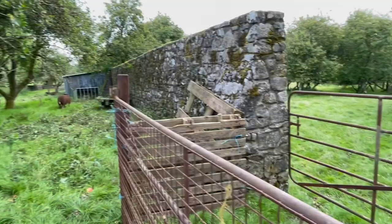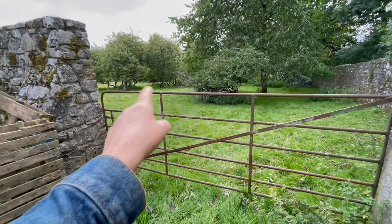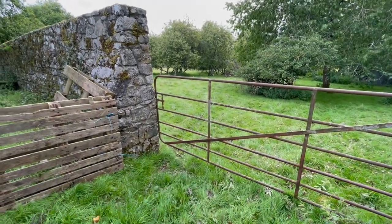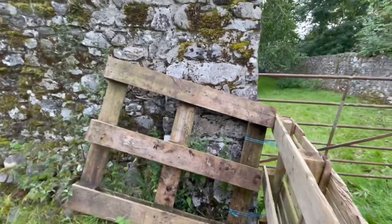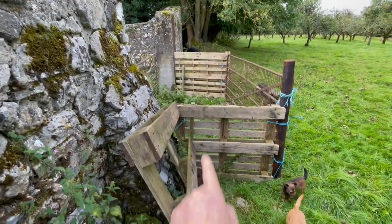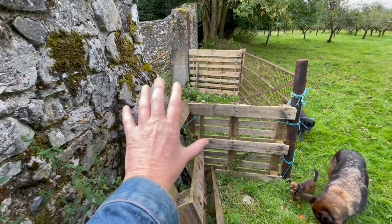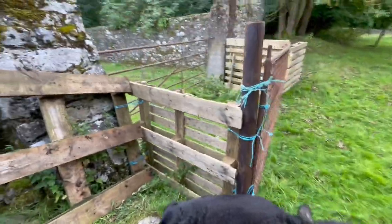So normally, this wall here and this wall here, I had a gate that I made of wood and wire that would go across, but it was very difficult to climb out, open the gate and climb over that apparatus. So I'm thinking of where this buttress comes out of the wall here, of just squaring it off and hanging that gate off of it across there. So doing a small bit of stonework building there. And that would make it much easier.